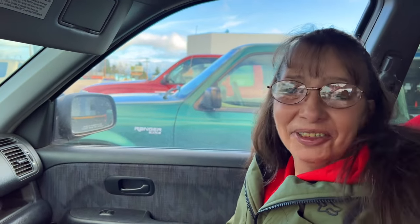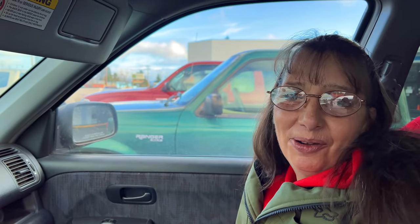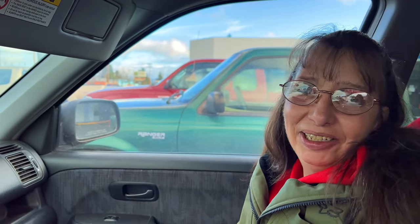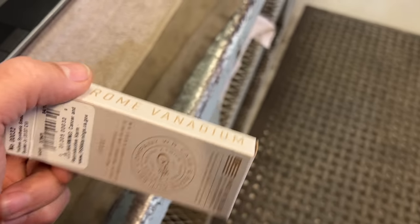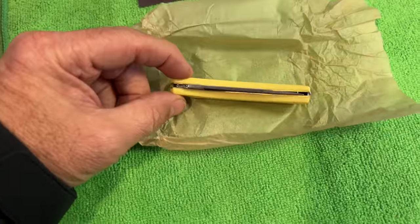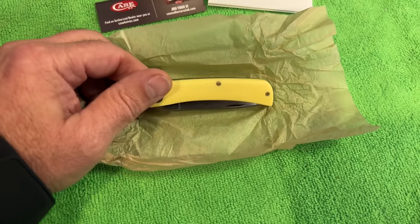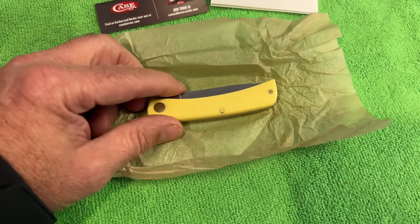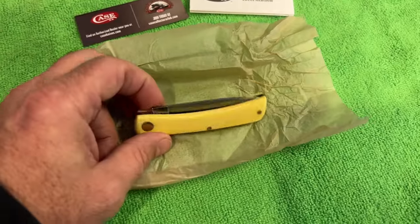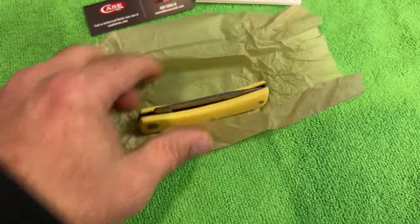Excuse me — I was trying to hold that cough the whole time. Just let it rip! Alright mama, love you, see you, bye. So whoever sent this — thank you so very much. Look at that! My dad had one with a yellow handle like that — he used to use that thing for fishing when I was a kid. I don't want to open the blade, it may be some weird thing with YouTube, but very, very nice.